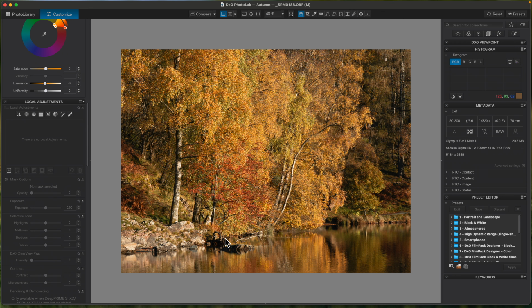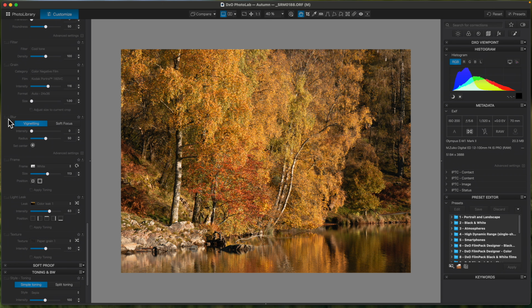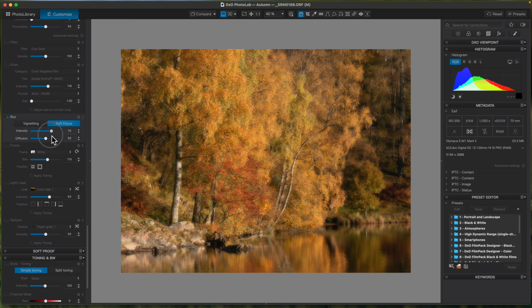Right, let's go back to the last image. I was going to show you in the Filmpack you can get the blur effect. You can do a vignette, but you can do soft focus, and I don't know whether you've heard of the autumn effect. It's that dreamy sort of look you can get. A lot of woodland photographers use it. So this dreamy look. I mean, obviously that's over the top.